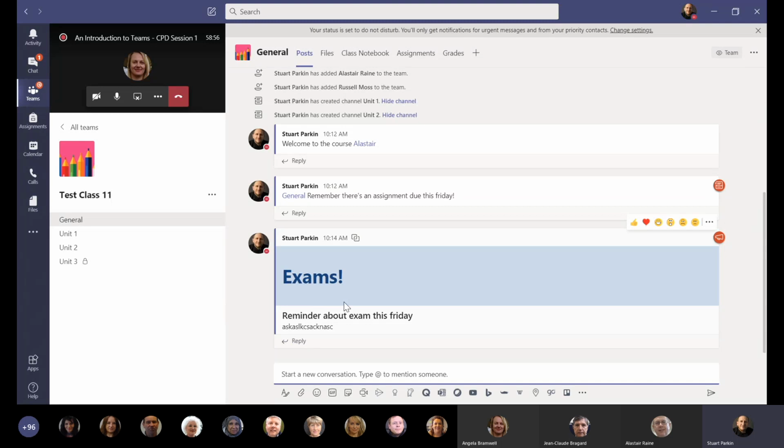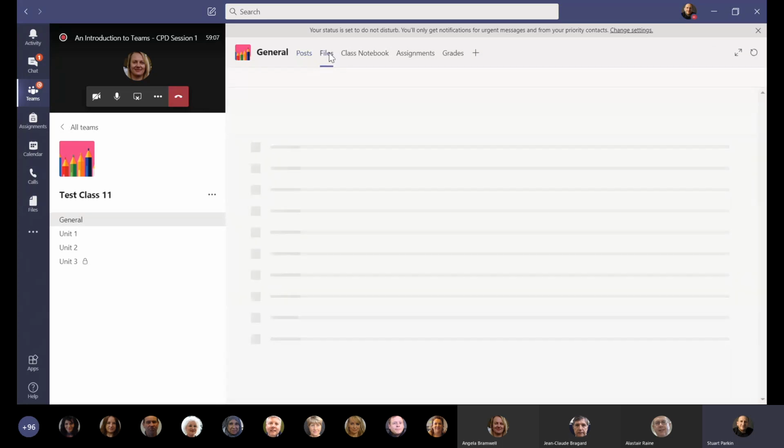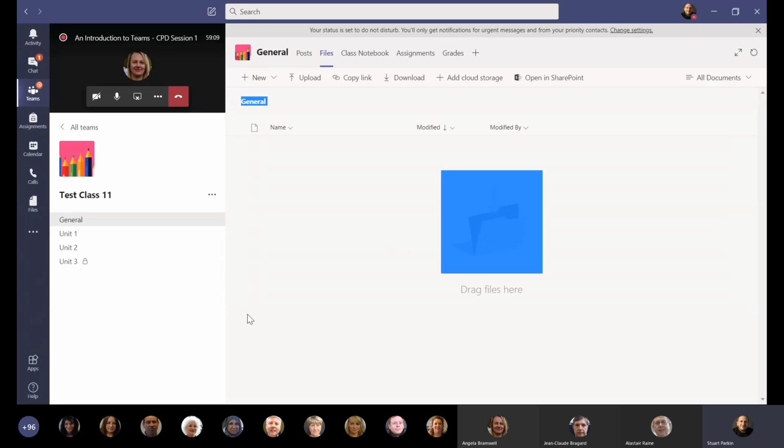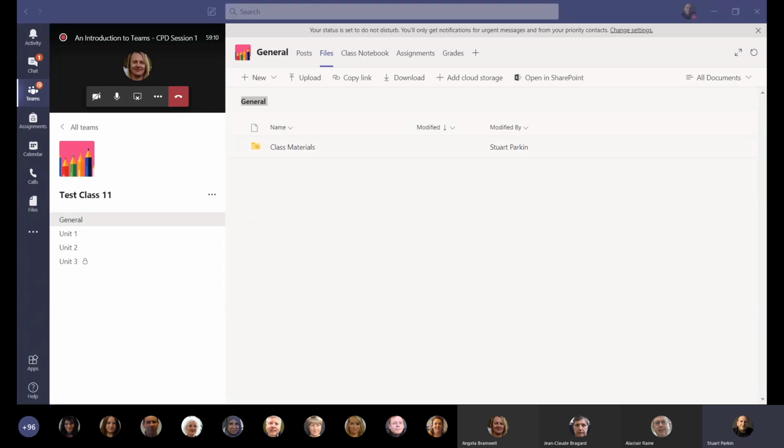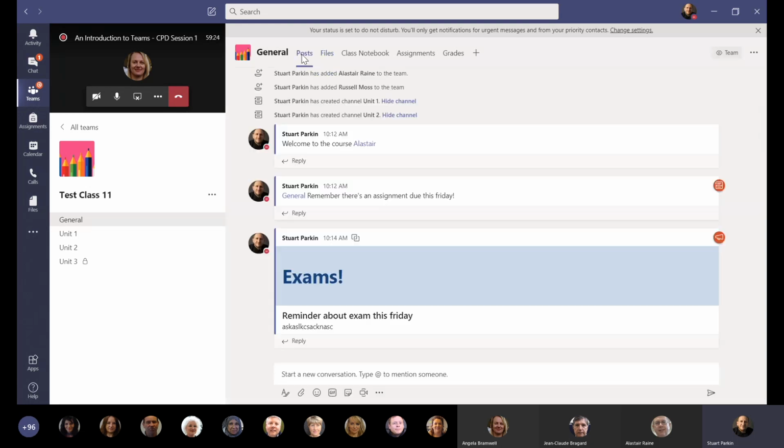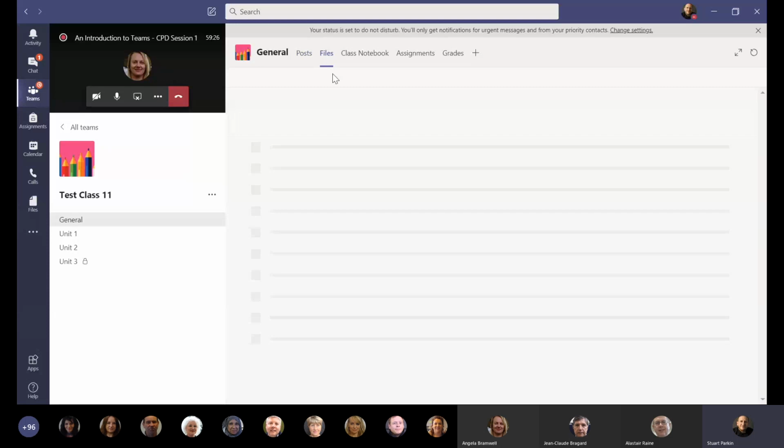It covers most of the things with the posts, but just be aware of it's that stream of activity again within that particular team. If I add, say in the next section, if I add a file to here, I'm just going to drop a Word document. I can drag and drop as many files into here as I want. It's just dropped a Word document into this file section. If I go back to posts, it should be there.